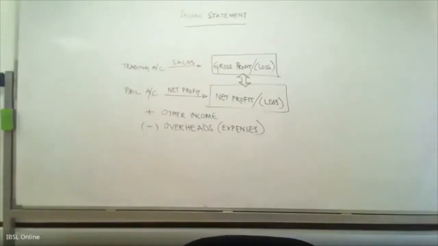In case you have a term like overheads in your exam paper, which means all the expenses that you have incurred. Now the expenses that we are talking about are other than the cost of sales. It is not going to get duplicated, right? So overheads means all the other expenses that you have incurred other than the cost of sales. Now what do we have in these other overheads? So let's go back to this.